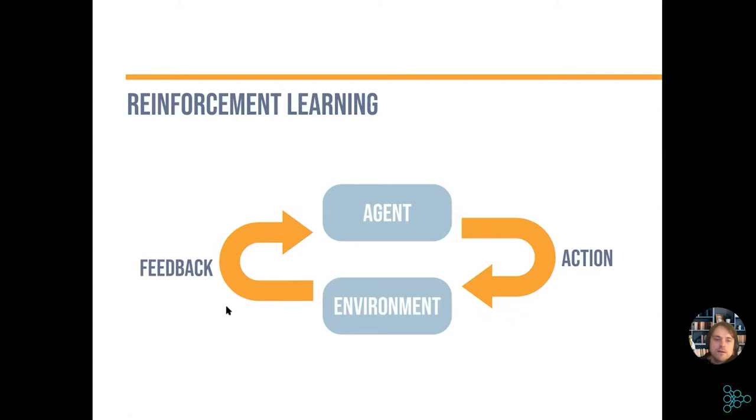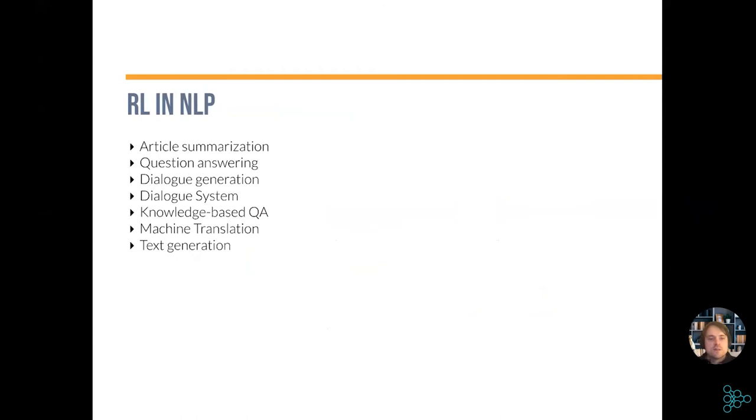And again, here, the big advancement is that you can separate the way you learn the representation and the way you learn how to take action on this representation. So it's very similar to the NLP advancements. Article summarization is one of the things you can do in NLP, but also question answering, dialogue systems, dialogue generation, knowledge base QA. So you provide a set of data, maybe even a database, and then you are able to query this database with questions, just normal questions.